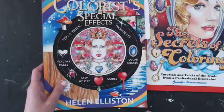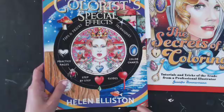Did you have an issue with your camera shutter last week? My camera shutter?